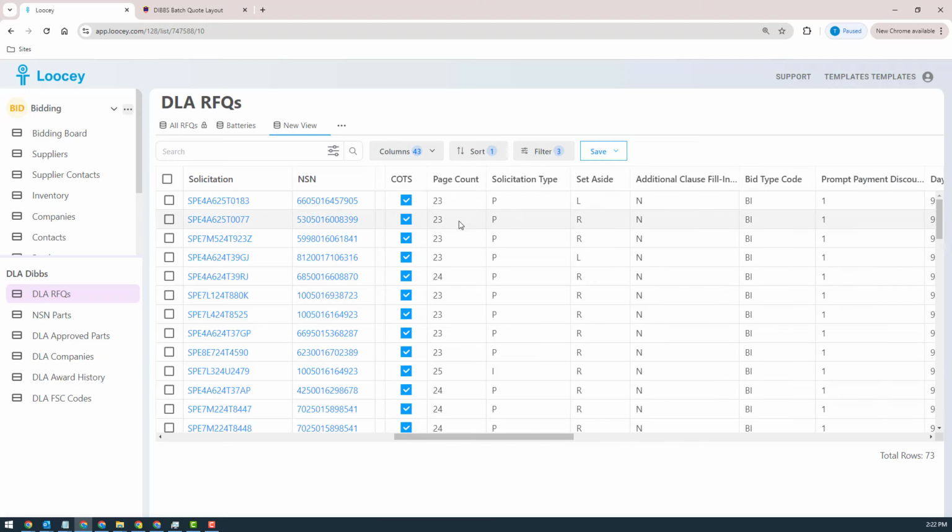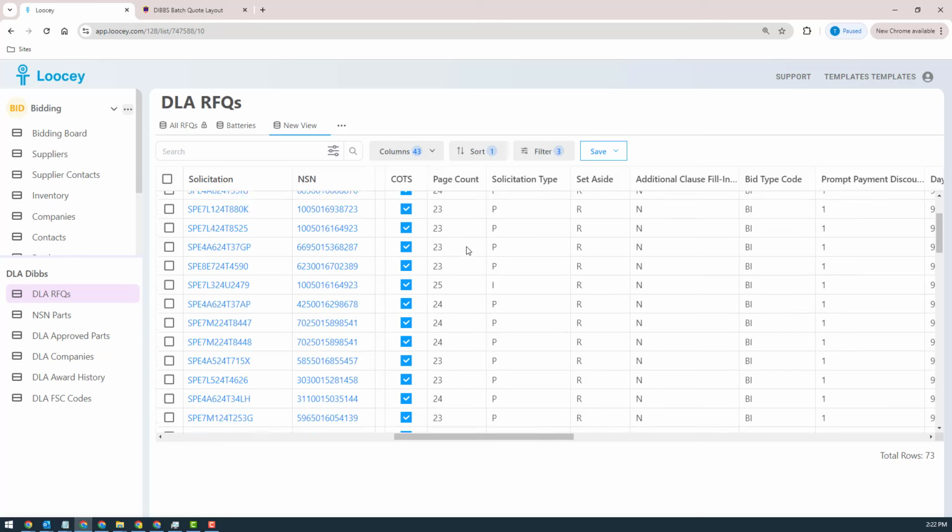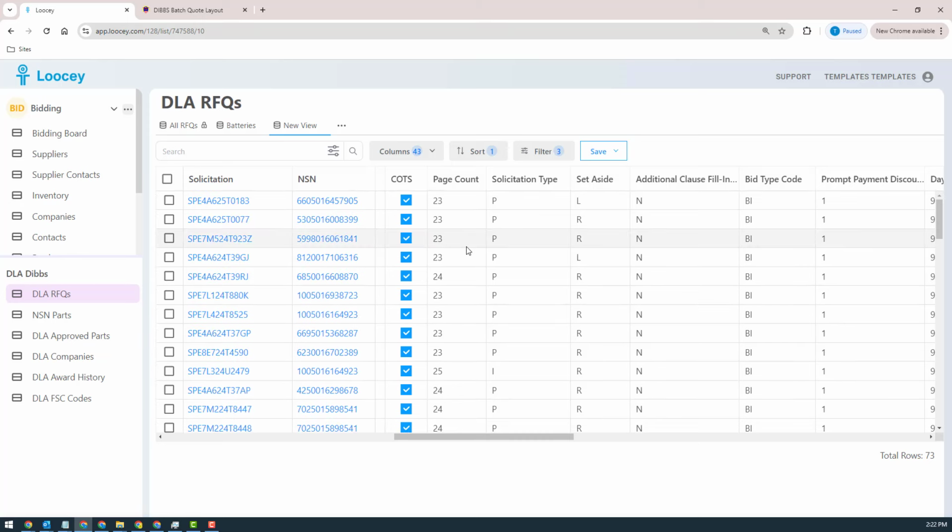The next level up is here. So page count. Again, we parse out the PDF. We'll show you the PDF page count. Most of the time it's in the 20s, which is fine. But some people like to see this because if somehow you see a big one, like 50 pages, it says something unusual. So that's how you can keep an eye on it.